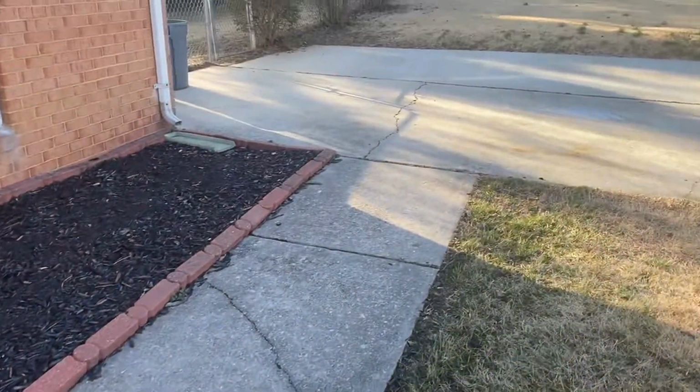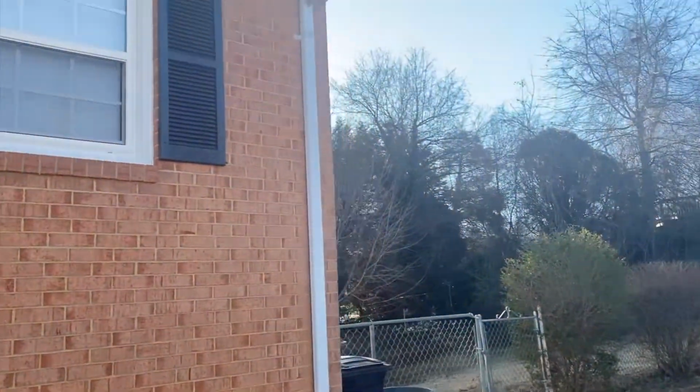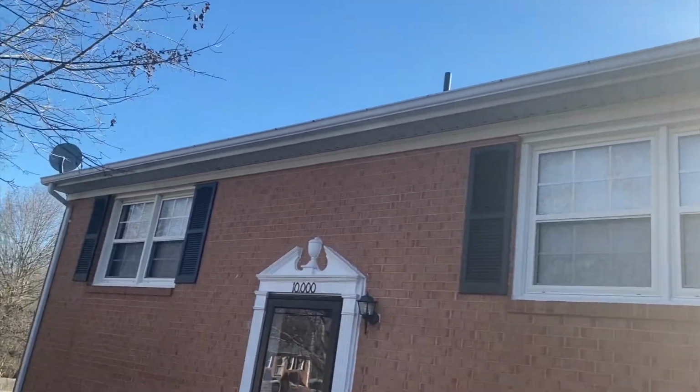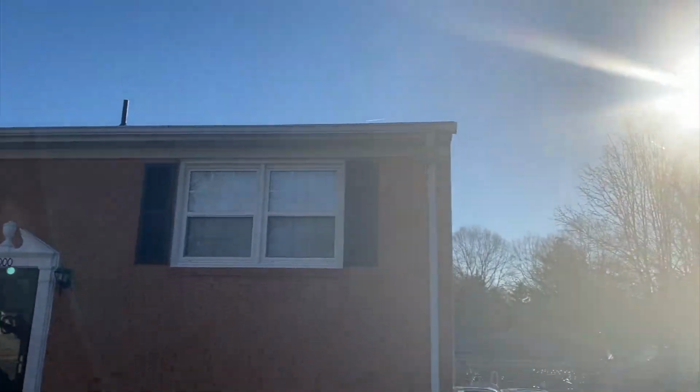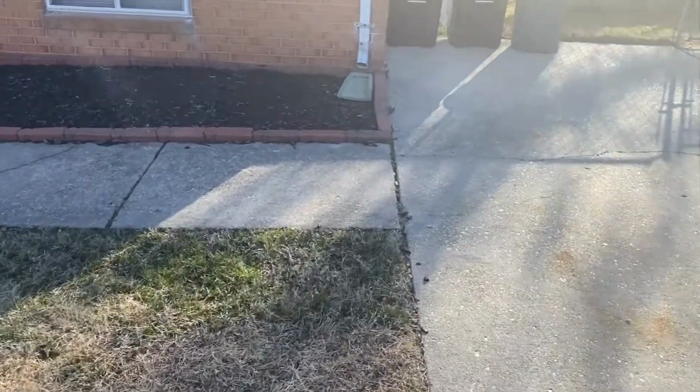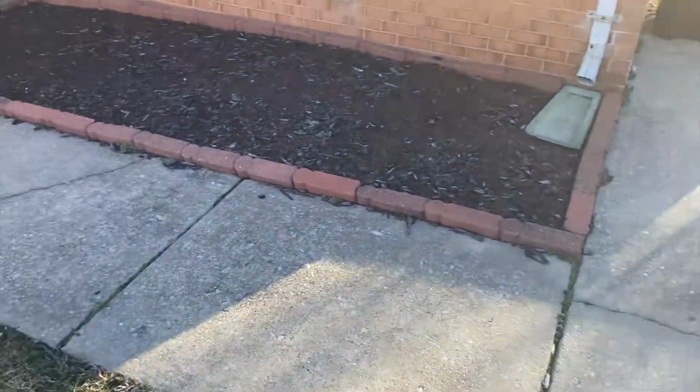They also look at the downspouts. They look at the gutters, and then they look at the roof. Now this was more of a visual inspection. He didn't come with no ladder. He didn't go up on the roof, looking around, looking at the actual gutters, anything. He just looked up there and saw it was good and just kept it moving and came on in the house.